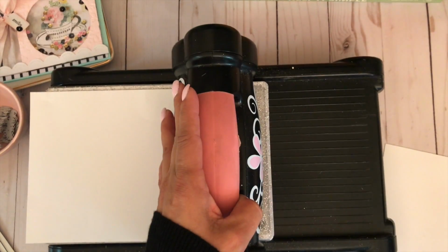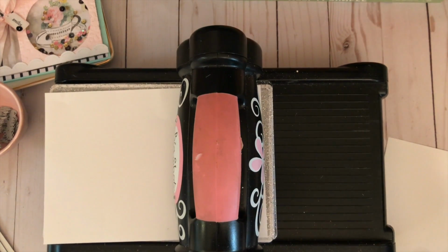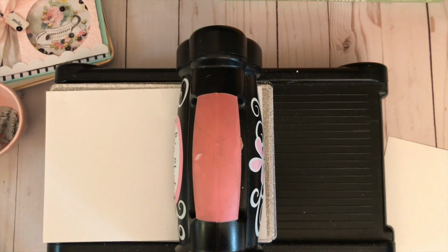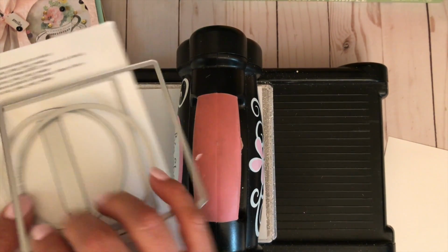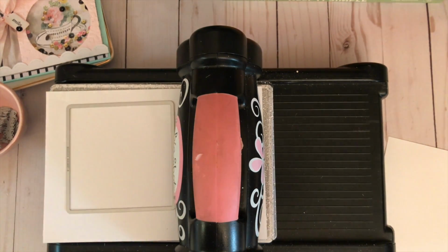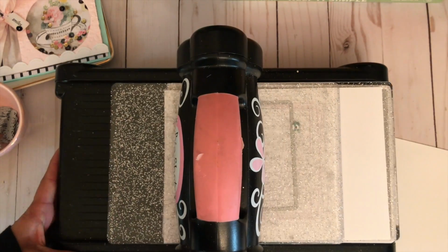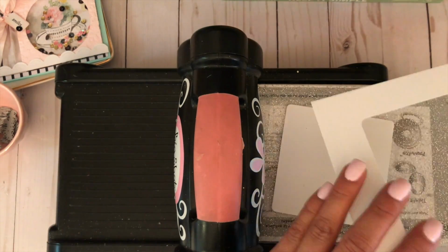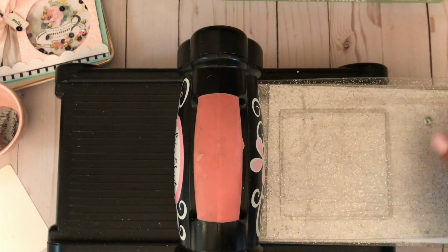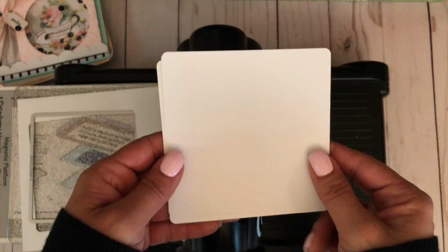Now you will need a Big Shot to use this die. So here we go. We have our cardstock down, and we're going to need 2 of the bigger square. So we're going to go ahead and run that through. Now you're going to be left with 2 of the panels, one for the front and one for the back.